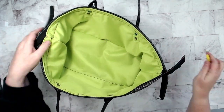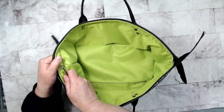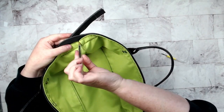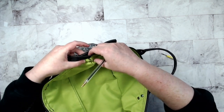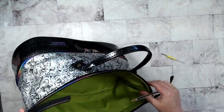and that is where we will be inserting our frame. I'm just kind of sticking a pen in here to kind of open that up so it's easy when I go to stick my frame in. Just kind of opens it up at that seam a little bit.